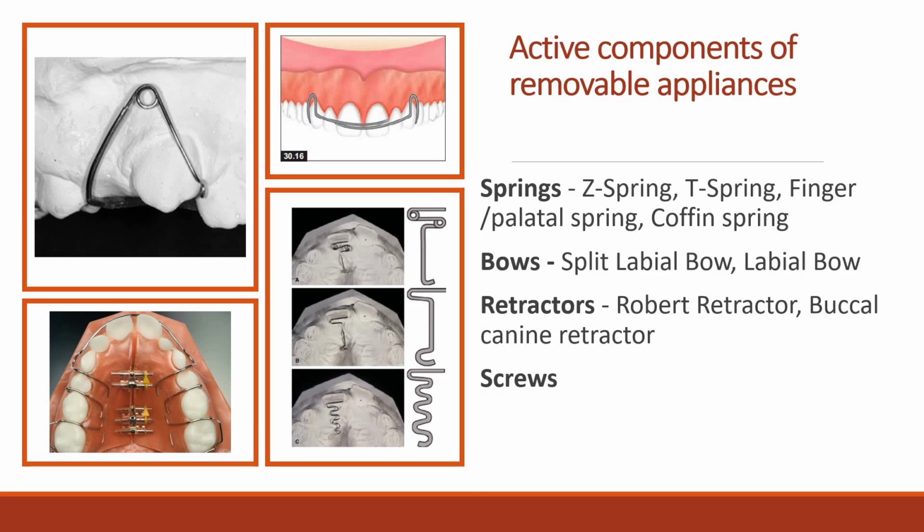The starting point for the design of any removable orthodontic appliance is deciding upon the desired tooth movements and how these will be achieved by the active components. Once these points have been addressed, consideration must be given to retention, and to connecting all the components together using the base plate. Retention is a mechanism by which the appliance stays in the mouth and is provided by passive components such as clasps and labial bows. Good retention is important to ensure that the active components of the appliance are correctly placed and therefore effective.